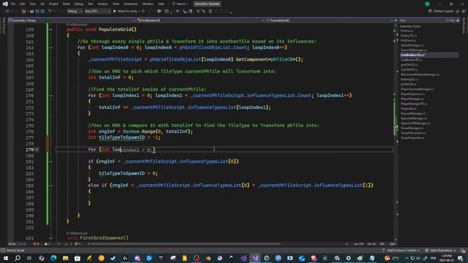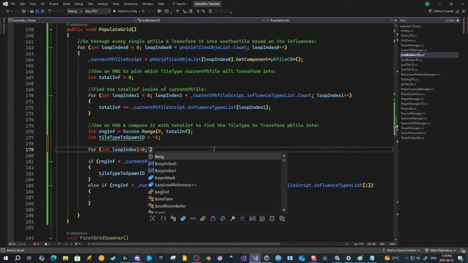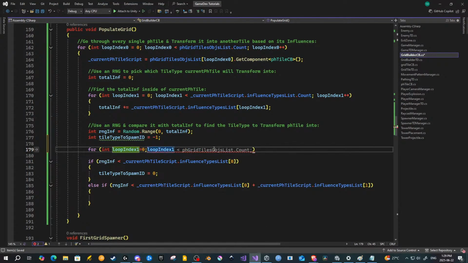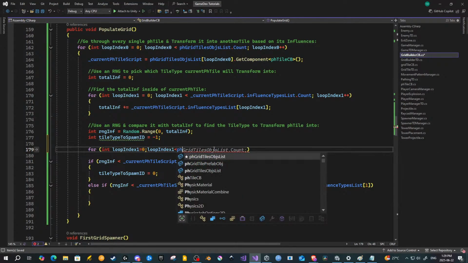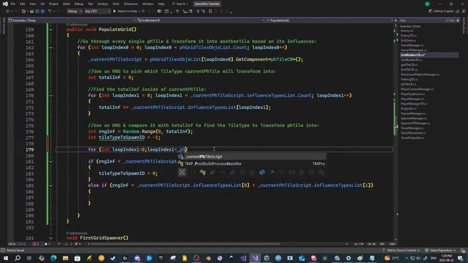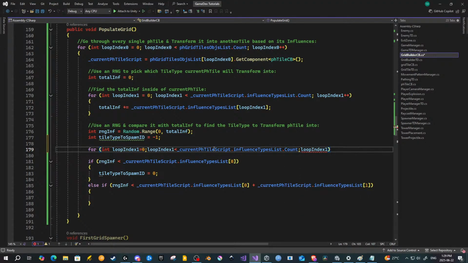For int loop index 1, loop index 1 is going to be placeholder dot list dot count.